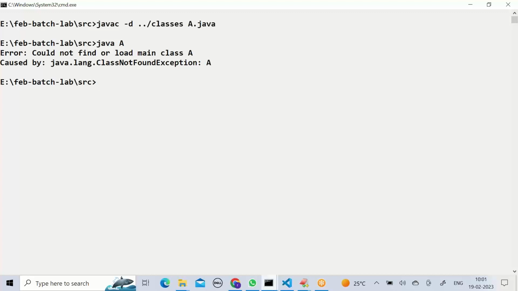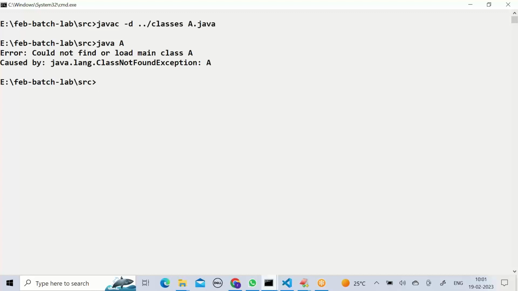The java command should run from the place where the class file is available. In whichever place the class file is available, from that place only you have to run the java command.